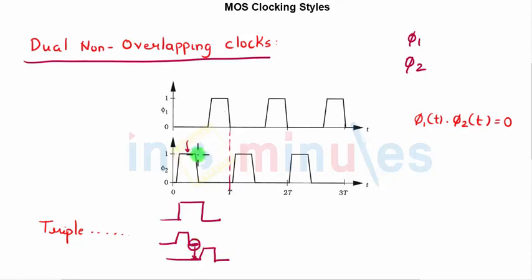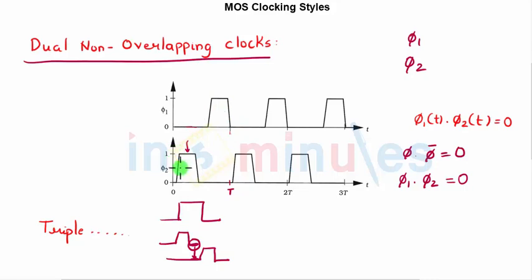What you need to understand, if you look at the diagram clearly, is that initially we wanted phi and phi bar to be exactly complementary, but we saw the problems of charge leakage, clock skew, and also problems like race condition. So I made my phi 1 and phi 2 such that no part of them overlaps with each other. Look at it properly. When this is high, this is low. When this is high, this is low. I've considered finite rise time and finite fall time also.